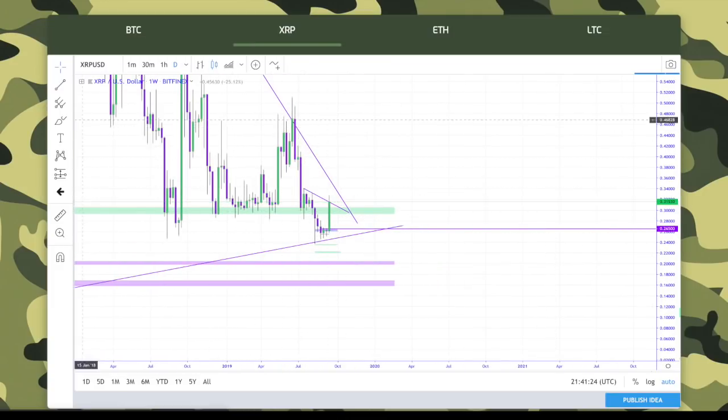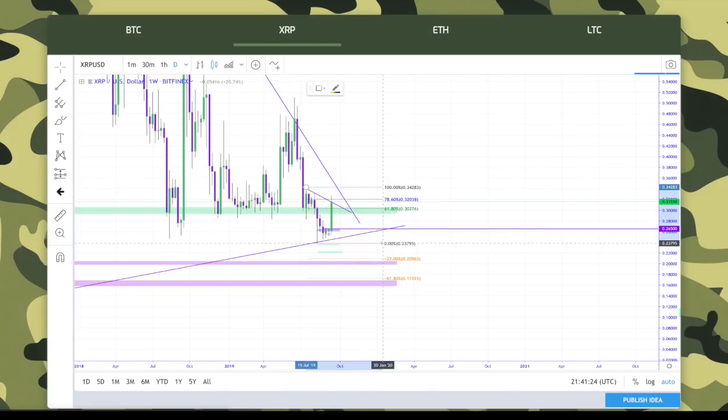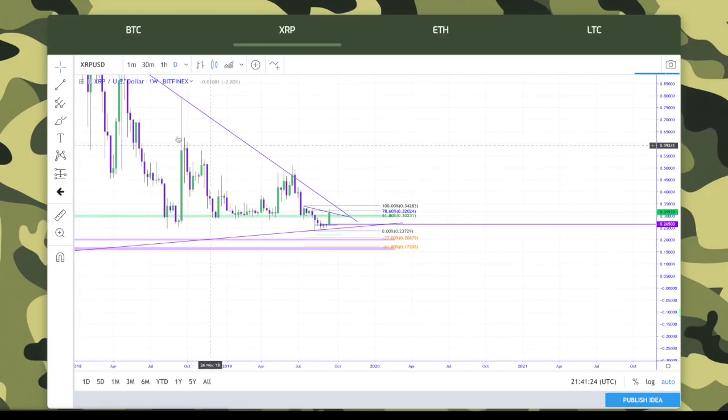And alongside this trend line, if I was to even extend this from this region to that region, you can see we are still perfectly in line alongside the targets with the 78.6. So this is looking like a fairly short-term move to me, and I do believe, to be honest with you, now that this trend line's marked out as well, we could see a little push higher to around 35 cents. So there is a bit of a potentiality to actually capture a short-term movement higher.